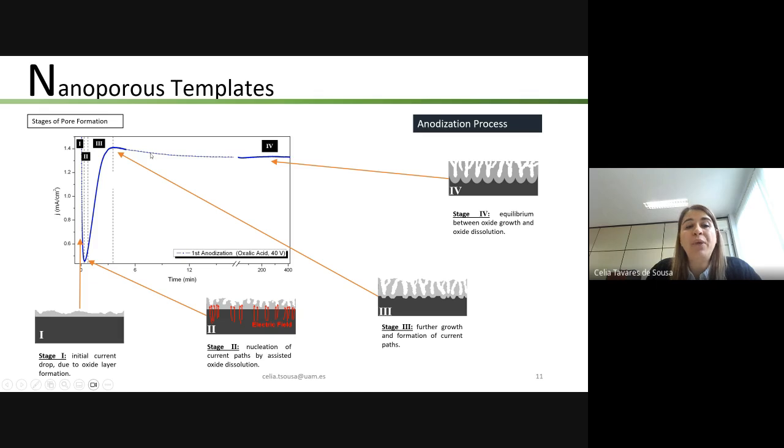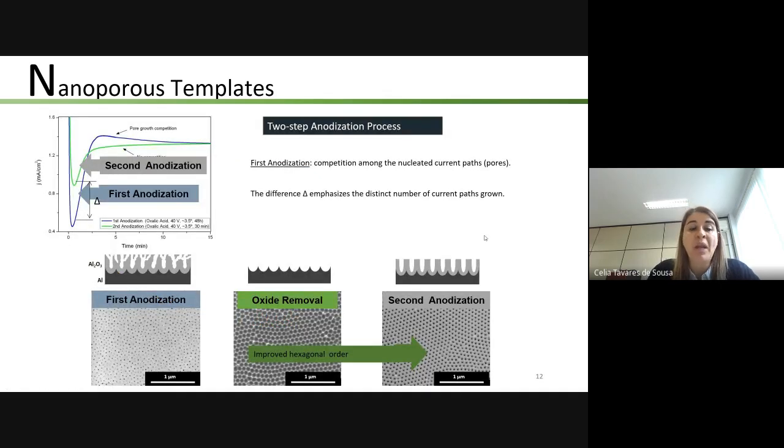So when we achieve a constant value of the current density, that means that we achieved a self-organized structure. Of course, after a first anodization, at the surface of the template we have a non-ordered array of the pores.